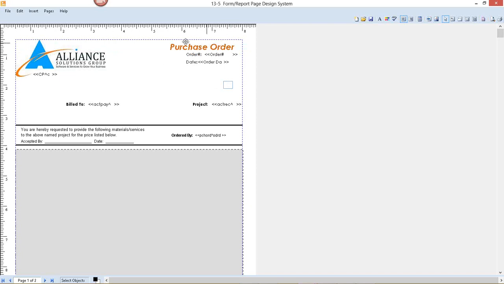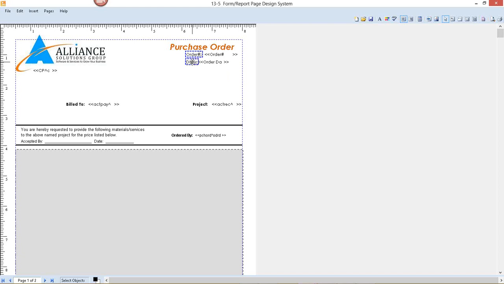Now, I don't want the purchase order to be higher than my logo. I want that to stand up more. Now, this looks like it's going outside of the margins, but until you print it and look at it, you would be surprised that it's really not. So I'm going to drop. I notice these are left aligned.